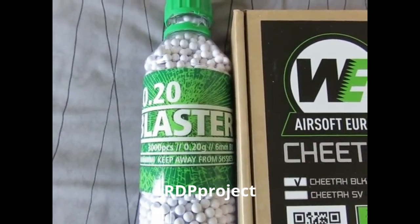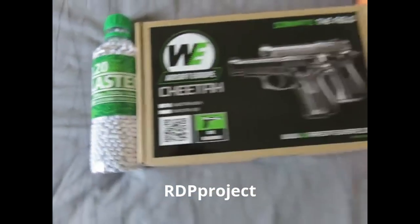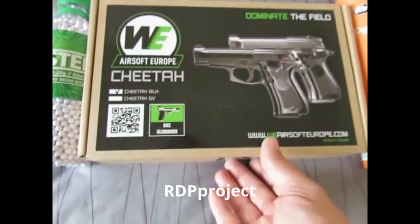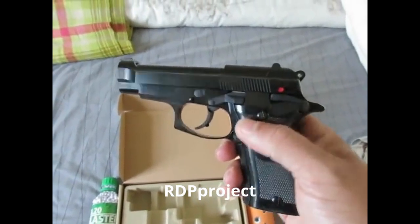And Mike, the information is I'm using 0.20 gram 6mm BBs, powered by Predator Vertex gas. This is a gas blowback airsoft pistol.